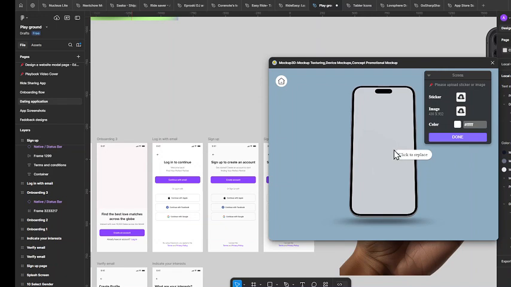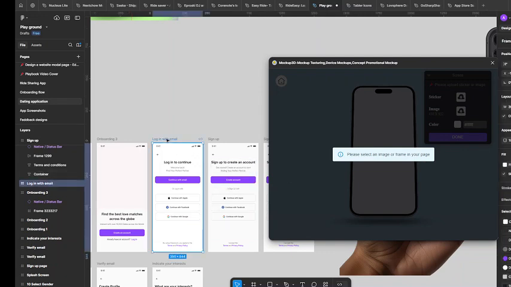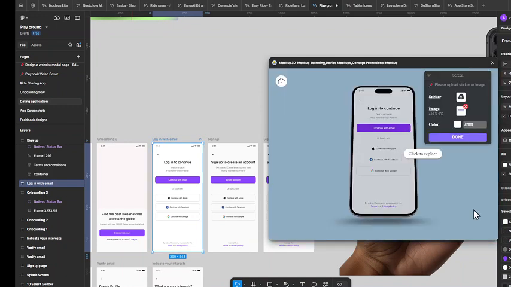Click on this screen and then on your image, and try to upload. Now it says select an image or frame in your page. So I'm going to select my login with email frame, and amazing, right?